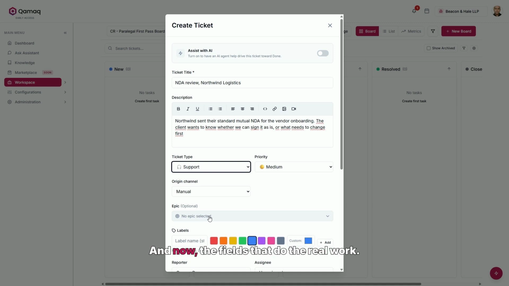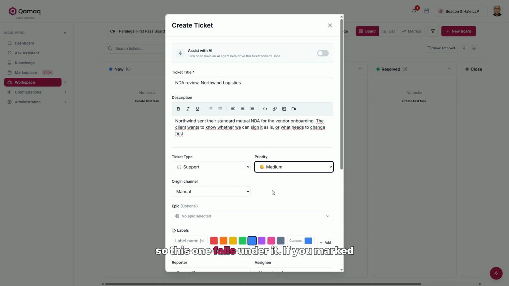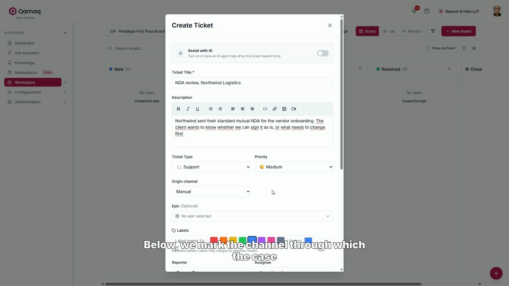And now, the fields that do the real work. Set priority to medium. This is not just a decorative label. It's what links the ticket to the commitment you declared. You declared a commitment for medium tickets, so this one falls under it. If you marked it with a priority for which you didn't declare anything, the ticket would be created without a deadline. Below, we mark the channel through which the case comes in. For now, you're entering this manually yourself.